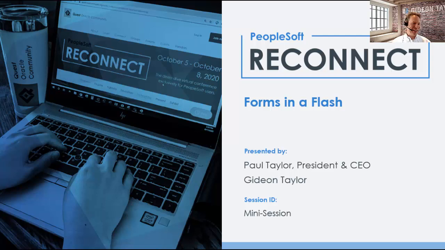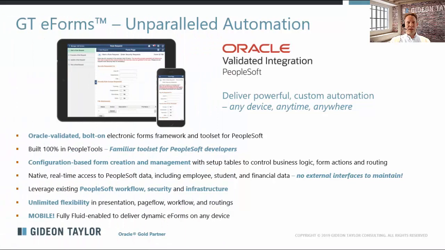So what Paul's going to be showing here again is using the GTE Forms tool in very rapid fashion to create a form, and actually it's a form that Ashley built. So I'm glad that Ashley's on the line in case there are additional questions that come up. She used exclusively the configuration capabilities of the GTE Forms tool, so everything that you see will be configuration-based, and it shows some pretty cool functionality.